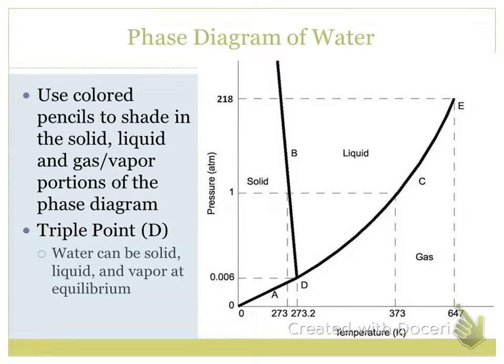But you need to understand what each of these parts mean, because I'm going to be asking you about that maybe on your test. So we need to understand what the triple point is and where to locate it. The triple point is the pressure and temperature conditions at which water, or any substance, can be solid, liquid, and vapor at the same time. We can use the words vapor and gas pretty interchangeably. I'm going to explain the difference at the end today. But let's take a look at the conditions. Is that pressure higher or lower than regular atmospheric pressure?